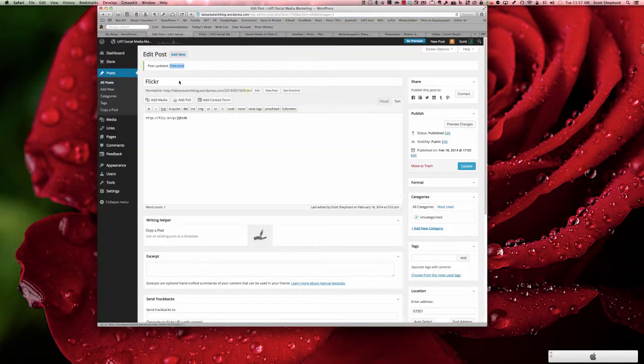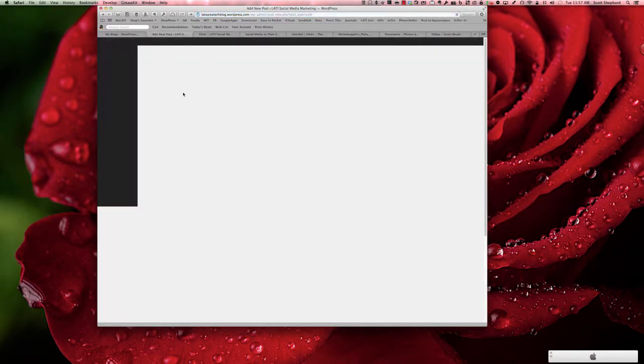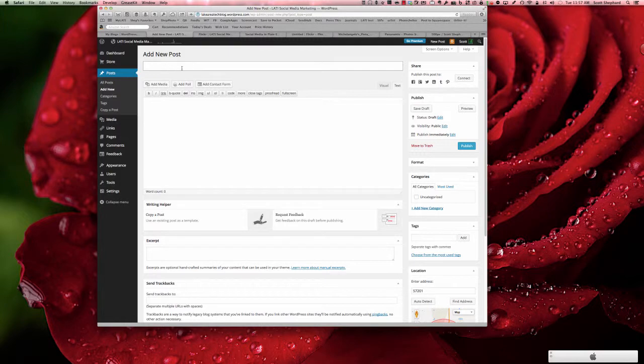Let's go back to my blog and let's create a new post. We're going to call this a photo hosted elsewhere. It's not a particularly descriptive title. We'll call it Wikipedia. And then we're going to copy that URL to the image right there. Put a space so it stands on its own line. Press publish.